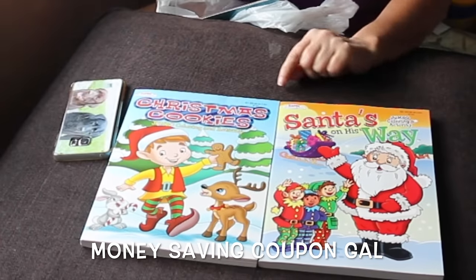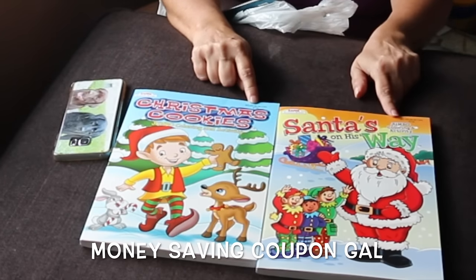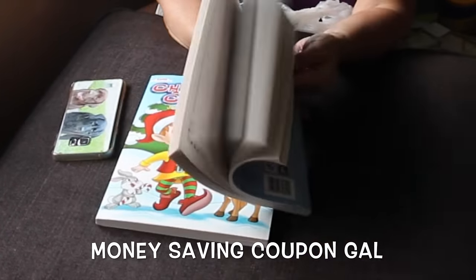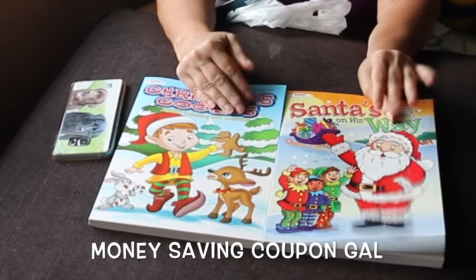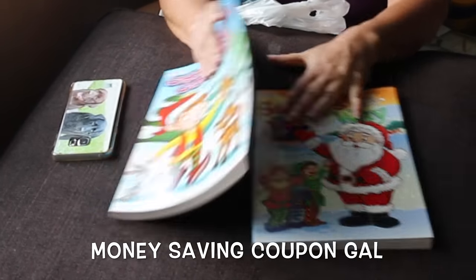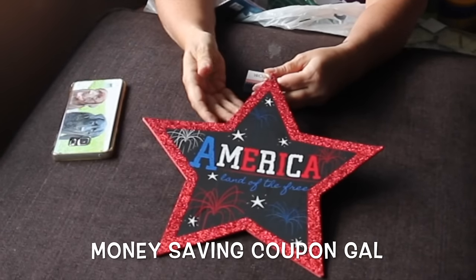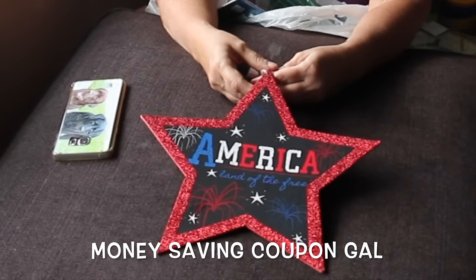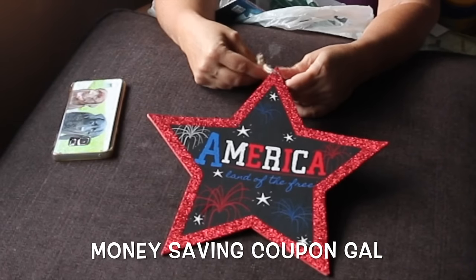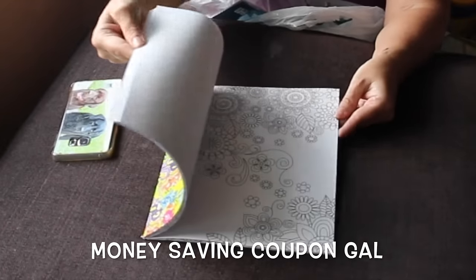I got these Christmas books — I would have thought they'd be on sale but they're not. I got these at the store that used to be a Deal Store and is now a Dollar Tree. The price on them is $5.95 each, so they're really thick — not like the little ones you normally see at Dollar Tree. I'm thinking that's why they aren't marked down. I'll probably save them for a giveaway around Christmas time. I finally found this item I was looking for when I made my fourth of July wreath — I think I'm going to put this on my wreath. I also got this floral grown-up coloring book, which will go in a giveaway.